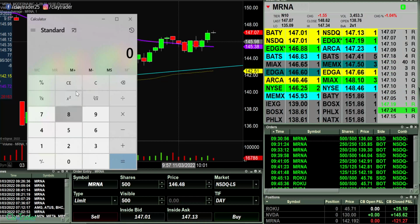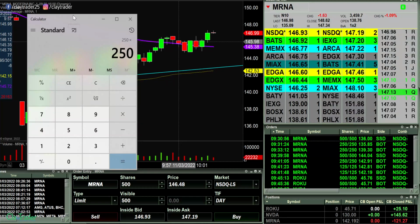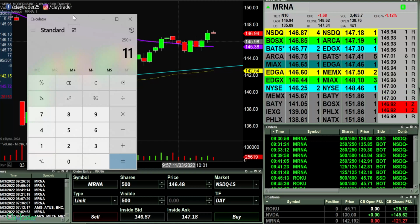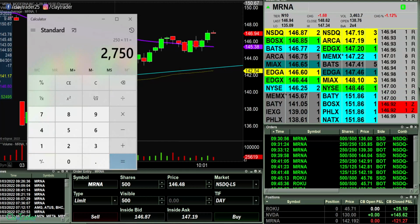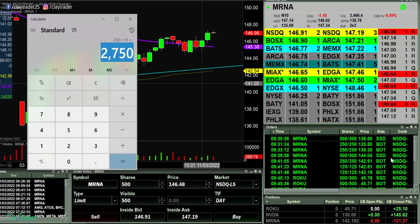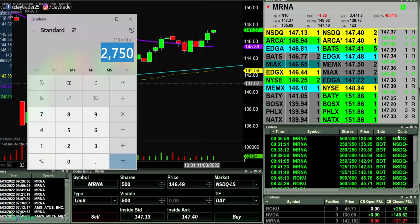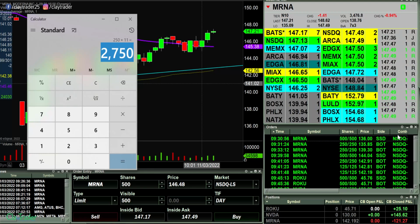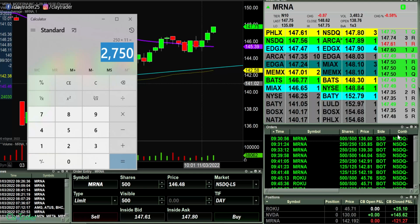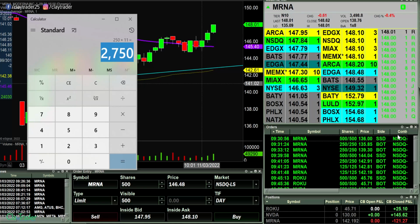Because if I had 250 shares and now it is literally, no, it's $11 higher than where I got in. So times 11, again, $27.50 loss. Think about that. Had I not cut that loss on that first trade, the hole would be massive right now. But I kept the hole under control. And as you saw, with some not so good, some very just type trading, I got out of the hole. So that's where just cut the loss.